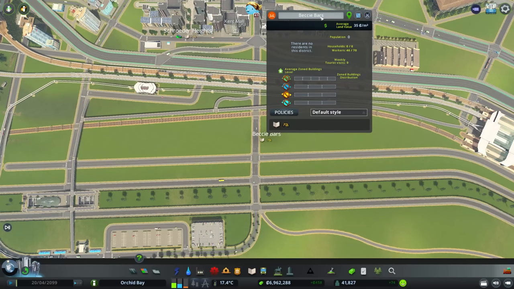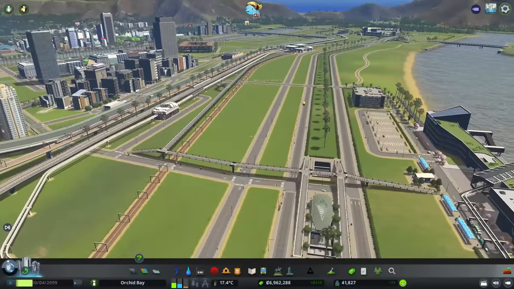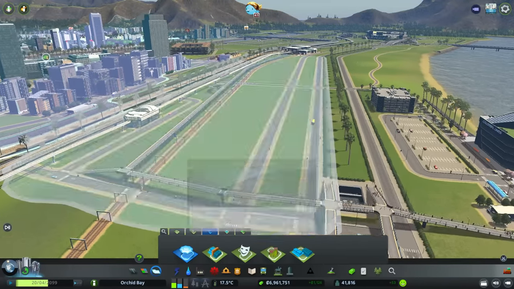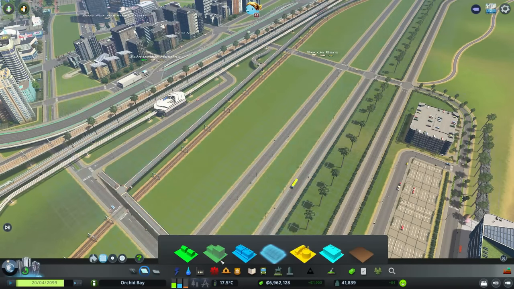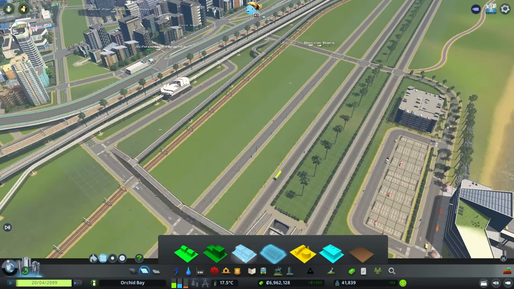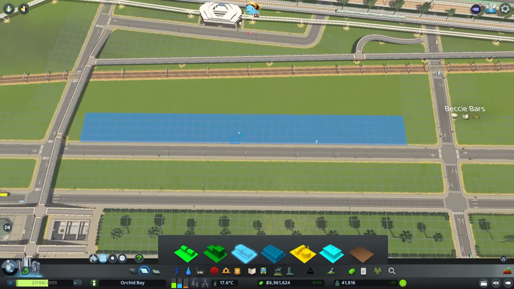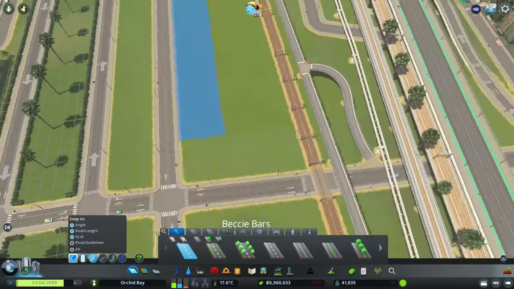We're going to go for Becky Bars along the front here. Thanks for always supporting, Becky. Really appreciate it. So we're going to specialise this one into tourism. I'm not usually an enormous lover of some of the tourism towers, but they are going to be welcome in Orchid Bay. But first of all, let's just get a big, deep zoning here, because we're going to be using quite a few different tourism assets today.